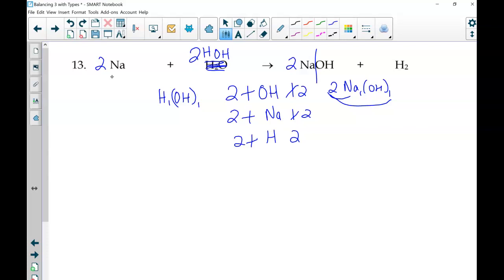Keep in mind that you are trying to balance polys first, then all other elements, and then hydrogen. That's what we did there. Okay. As you can see, there normally would be lines here. We just didn't write them in because that is just the first step in teaching. We won't give you lines anymore. We expect that you know that you can only put numbers in front of elements or compounds.